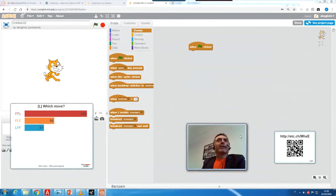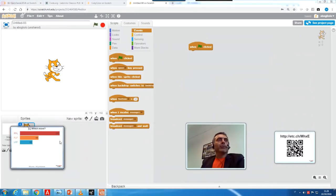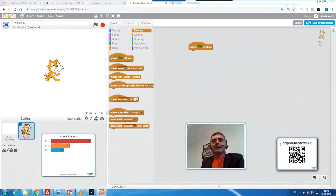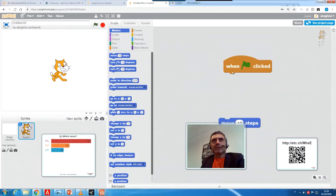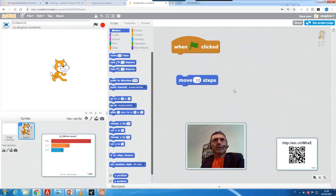Okay, so this is Scratch. You probably know it, but it's a very nice block-based visual programming environment which allows you to make games or projects of any kind. In this case, I will use it just to move the Scratch cat. And notice that to move it, I have move instructions like this. So you see, each one of these instructions provides an effect. Move 10 steps is the effect that I'm providing. Let me just make it bigger so that you can see it.